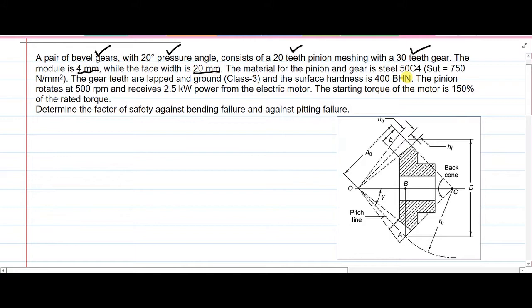Material for both pinion and gear is steel having ultimate strength of 750 megapascal or 750 Newton per mm square. These gear teeth have been subjected to the process of grinding as well as lapping so that errors in the manufacturing can be reduced. Up to the class 3 they have been lapped. Because of that, correspondingly there will be some error which will be obtained from the standard table. Then surface hardness value is 400 BHN.